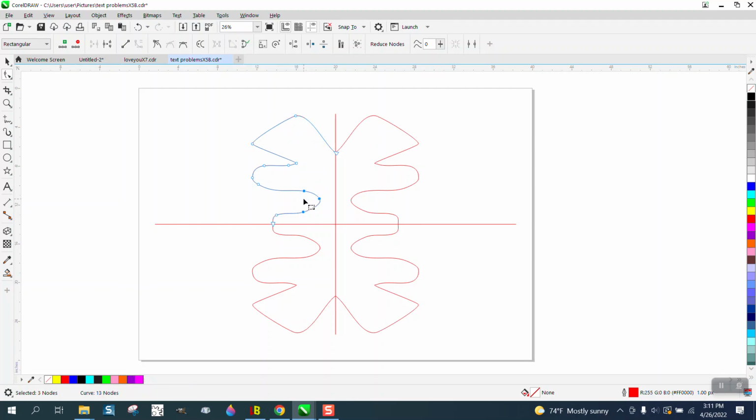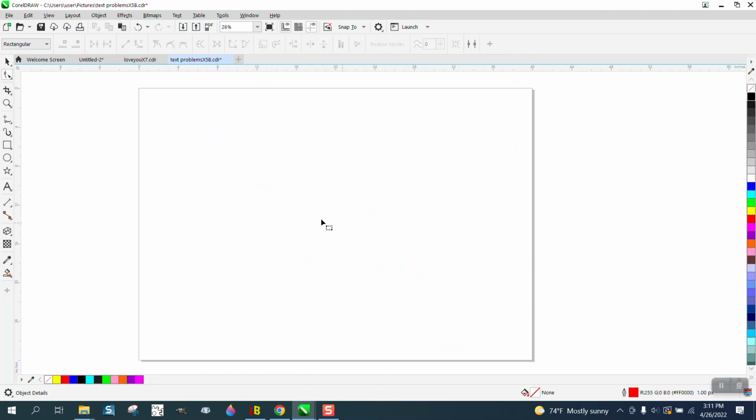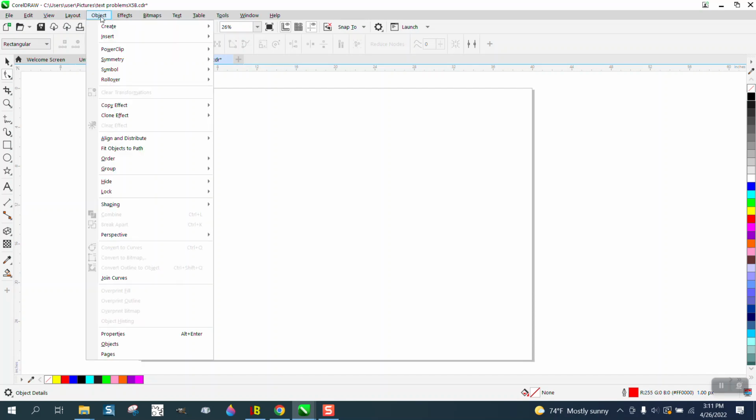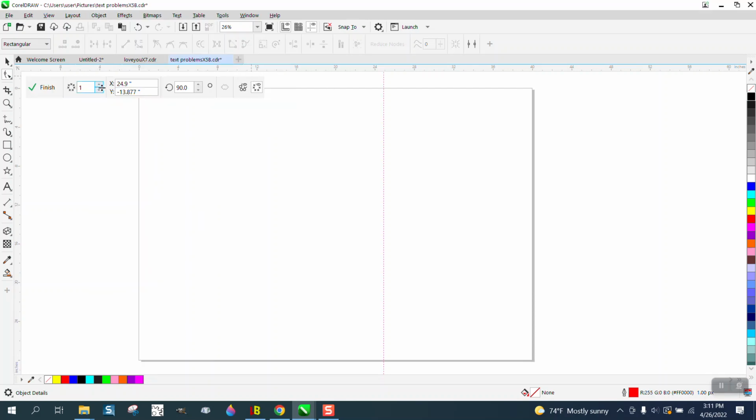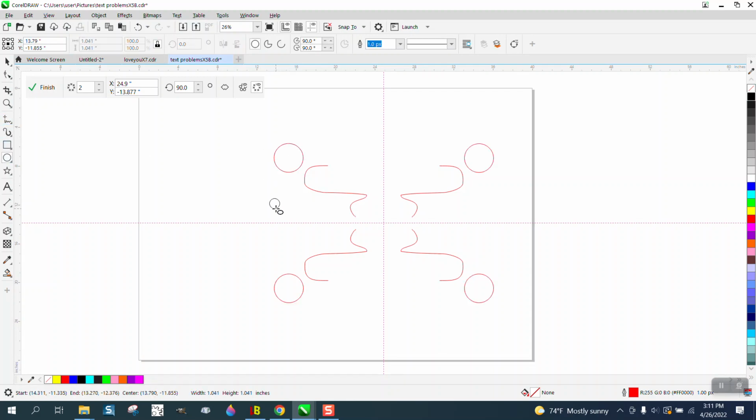It's still not as cool as the Symmetry tool, because the Symmetry tool can actually work without the line. You know, you can draw stuff over here. We'll just demonstrate it in case you ever want to upgrade. So we're going to go to Object Symmetry, New Symmetry, and we're going to make 2 symmetries. And so with the Symmetry tool, you don't have to go to the line. You can freehand something over here, and it's going to make that. Same thing with the line. You just can't really do it without this tool. Then if you draw a circle, it puts a circle on all those spots and just keeps going.